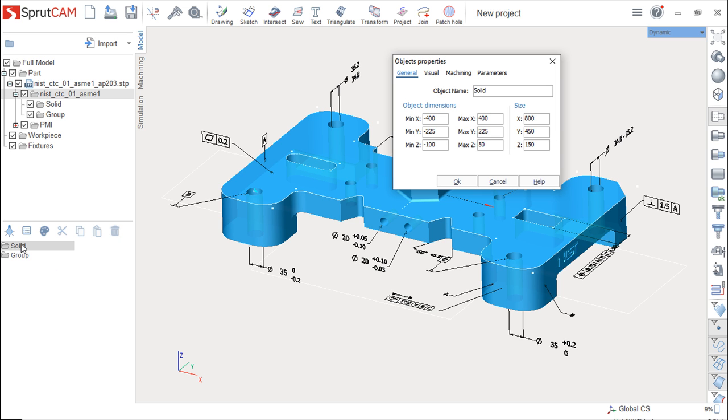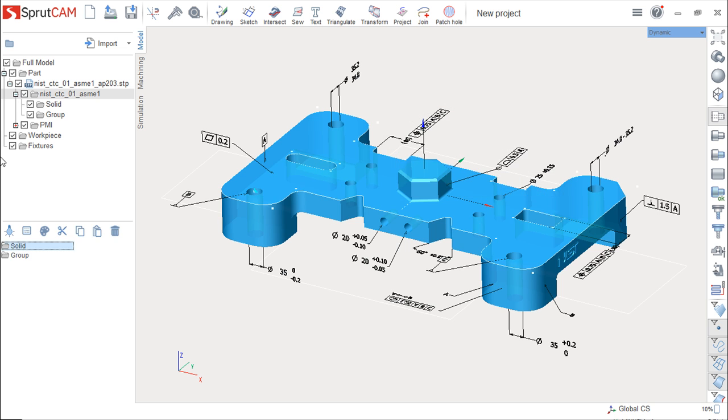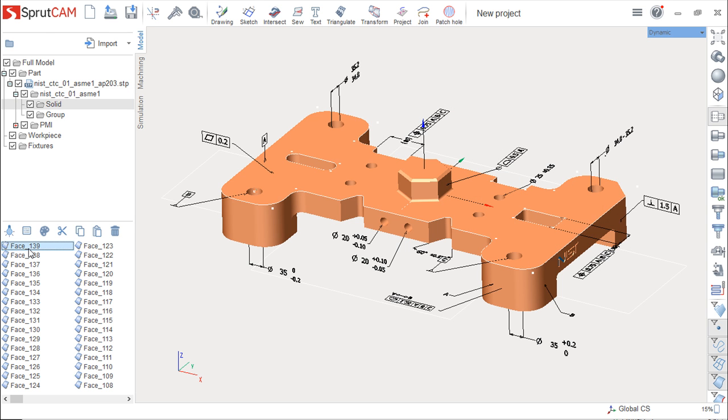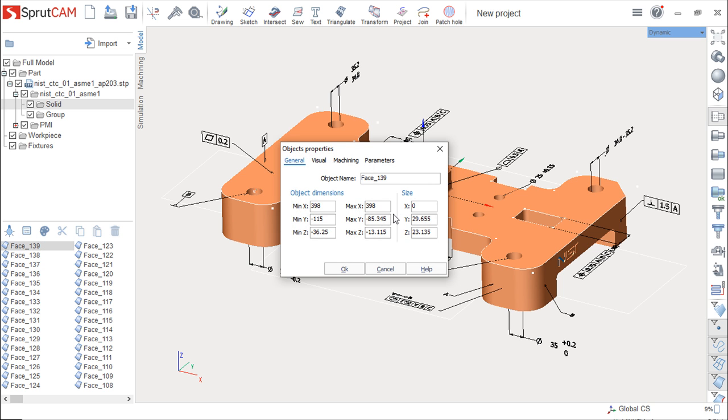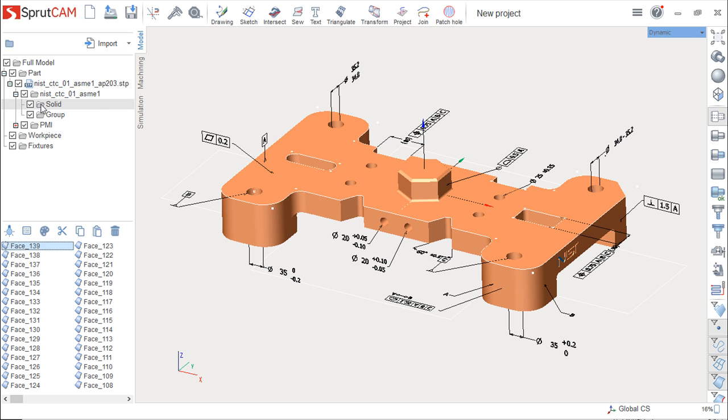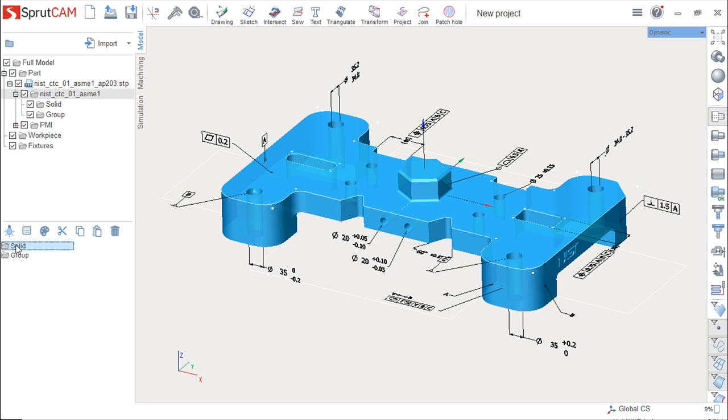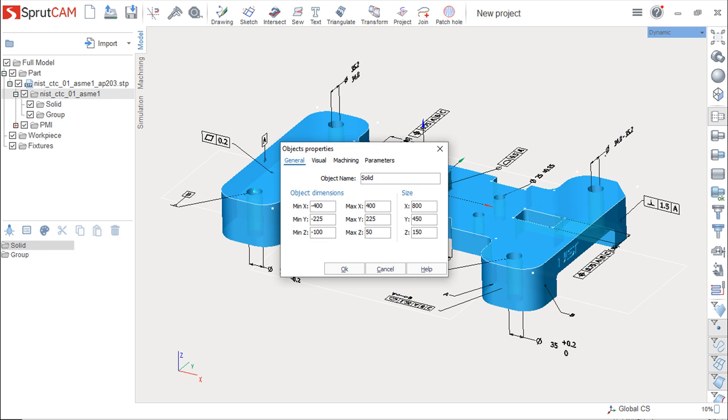In this case, my complete solid. If I had one face, which I don't know which one it is, if I go here, I get the dimensions of that particular face, okay? And I have it identified here. So depending on the entity we select, we get different results. So this first one, called general, has this type of information.